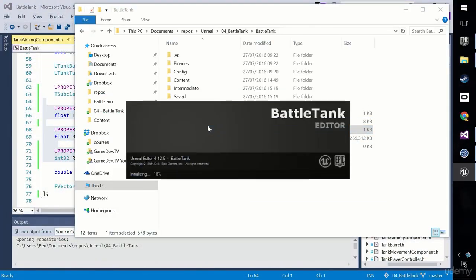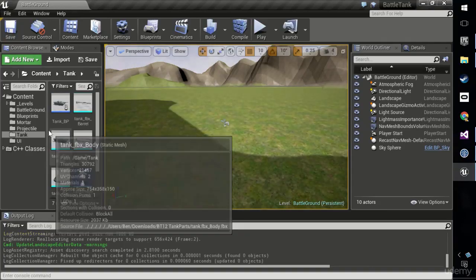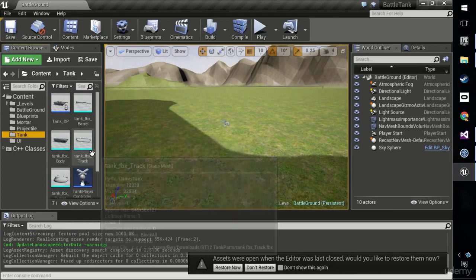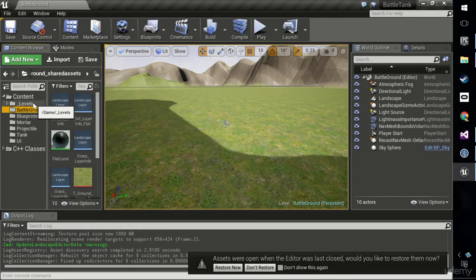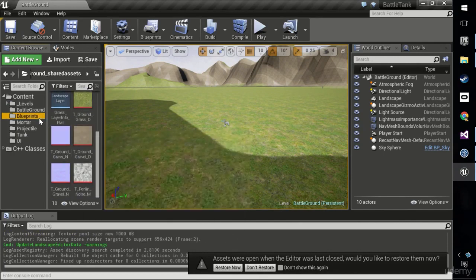Because I do want to move that projectile out and into its own folder so that we can start building up all the particle effects and everything in its own folder. So I think it moved. I think it is there in the projectile folder. Let's just have a quick look through the folders while we're here. Battleground has stuff only relating to the battleground.